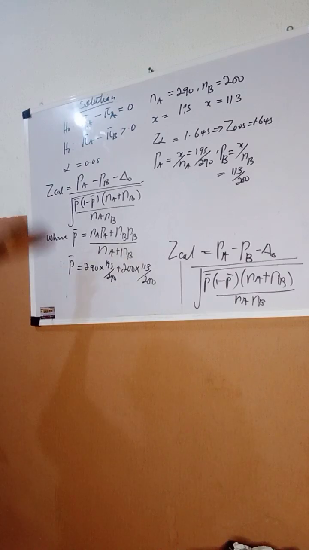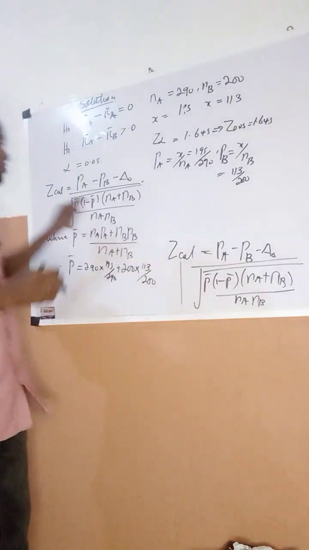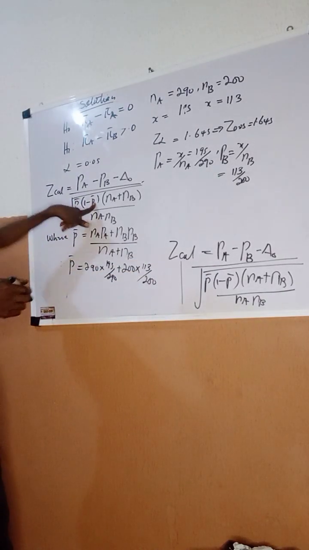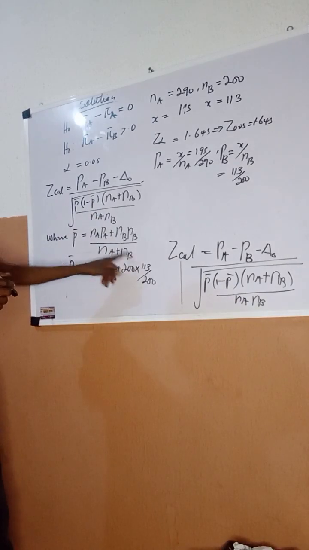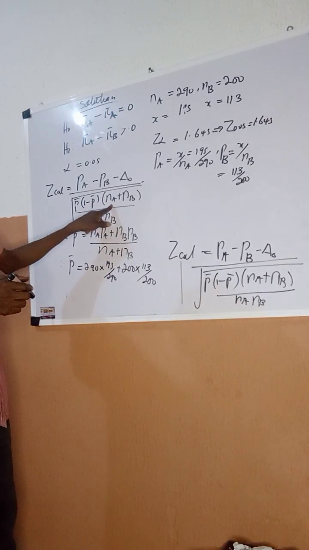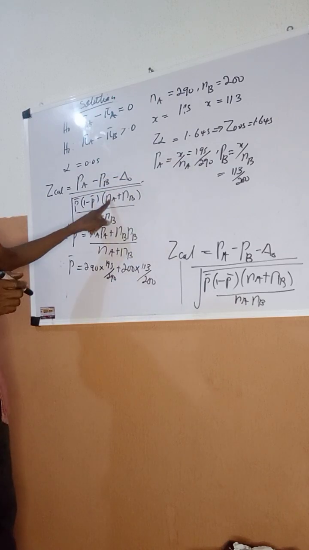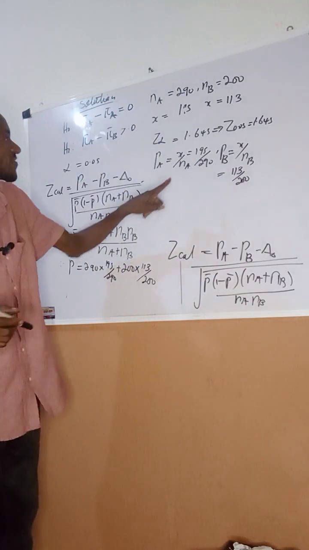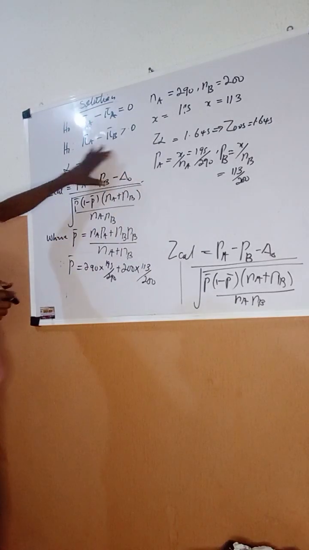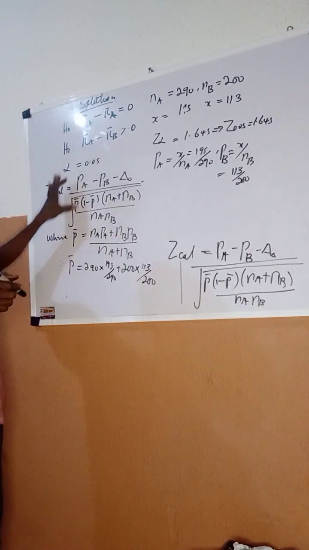And then, of course, when we sort out these things, we come back, and wherever we see P bar, we substitute the value that we are going to get here. Here is my N of A, and my N of A is given as this, we put it here. N of B is given as this, and then we put it here. So at the end, we evaluate this quantity.